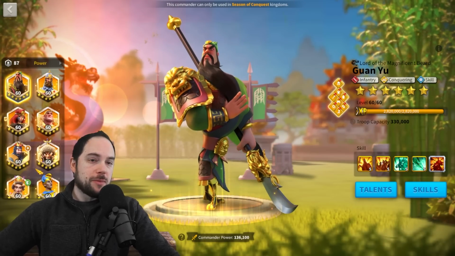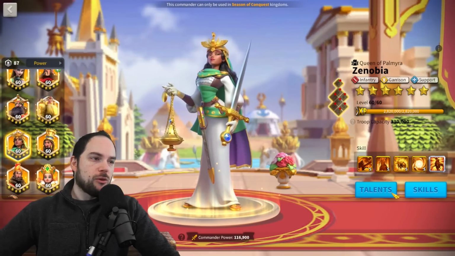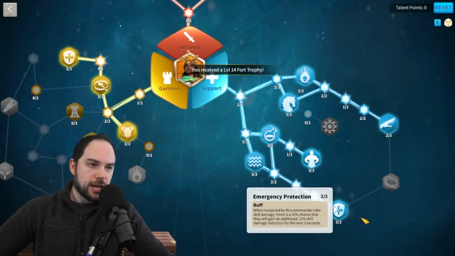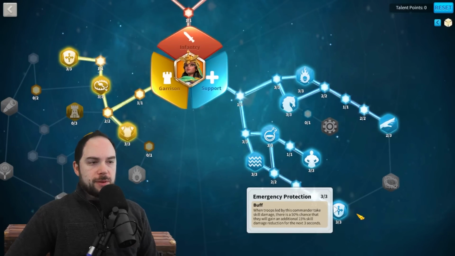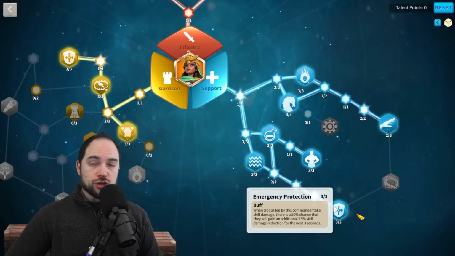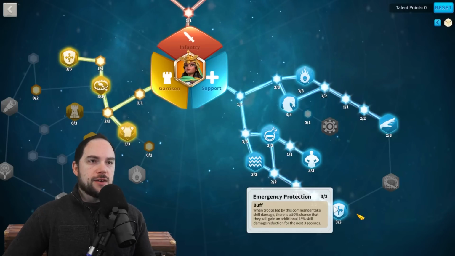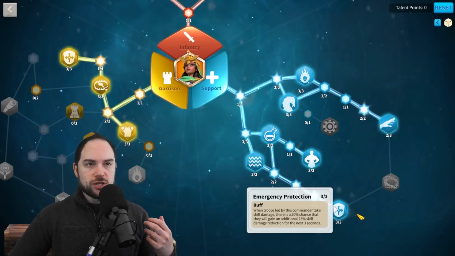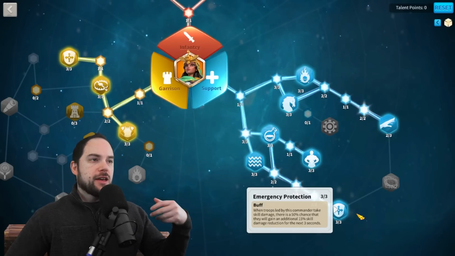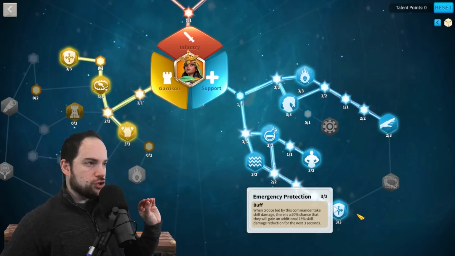And this is one of the things that's maybe a disadvantage of Sargon, and really mitigates how effective he could be, which is that Zenobia has emergency protection. When the troops led by this commander take skill damage, there's a 50% chance they will gain an additional 15% skill damage reduction for the next 3 seconds. Given that Sargon is doing so much damn skill damage, I think what happened is that he has every second, it seems, an opportunity to trigger this.